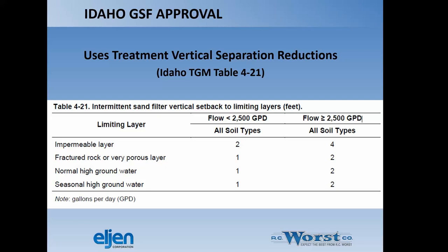We also get vertical separation reductions, as you see here, in impermeable layers in all soil types. You're going to get the 2 foot separation. Now, that is the separation from the bottom of the sand, not the bottom of the Eljen product. And you'll see how this goes in with a foot of sand below it. So with impermeable layers, you're going to have 3 foot, including the sand. 2 foot below the sand. With fractured layers or very permeable layers, it's going to be 1 foot below the sand to that layer, or 2 foot if you include the sand. I know it's a little confusing.